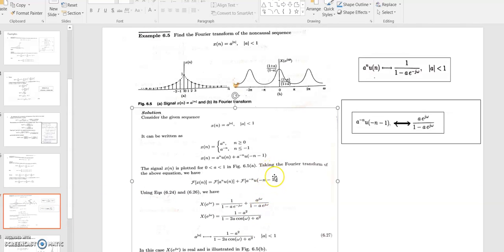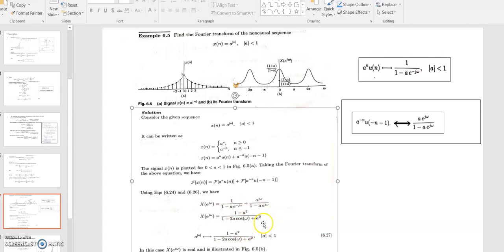You are putting that value from there to here, right? And an inverse Fourier transform also has been calculated in the previous lecture. So from that we have also taken that value and put it here, and on solving we will have the discrete time Fourier transform X of e^{j omega} equals (1 minus a squared) under root (1 minus 2a cos omega plus a squared).